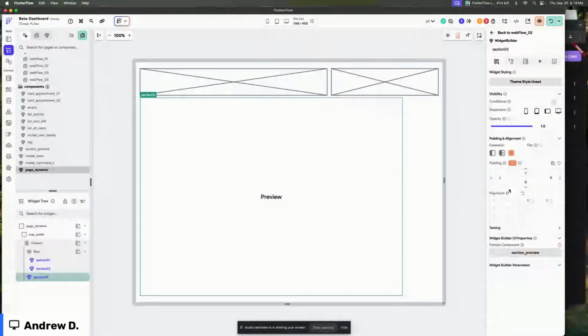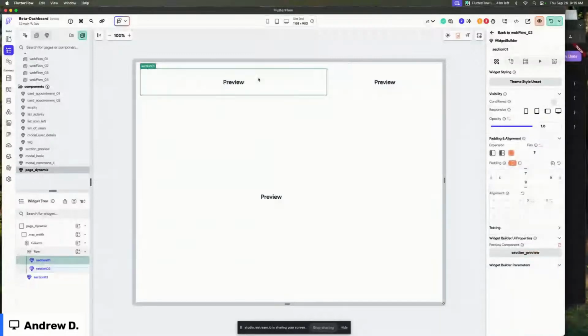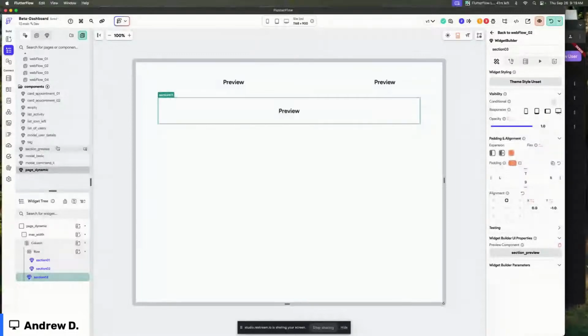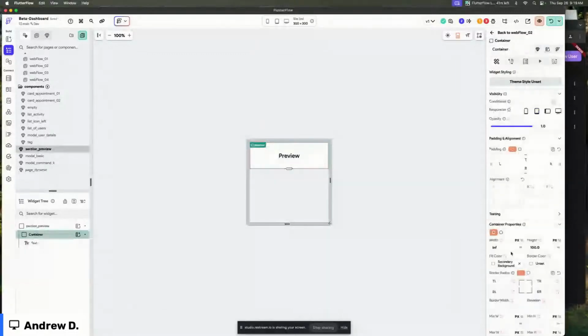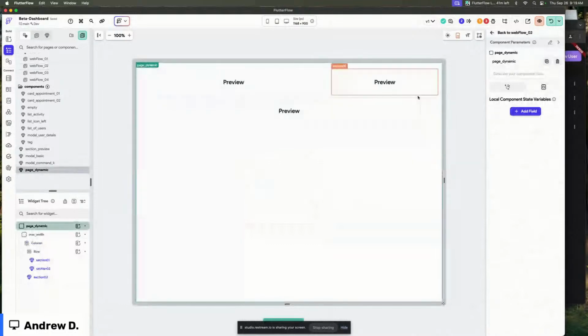Okay, section preview. That's what we'll do for now. So now we have our preview here, or like our page layout, and we could change this stuff.